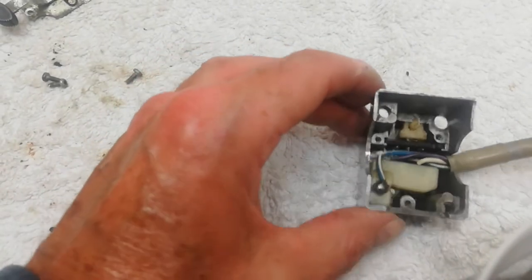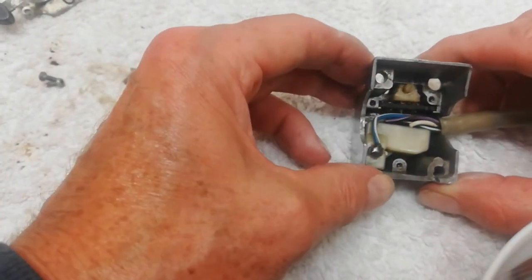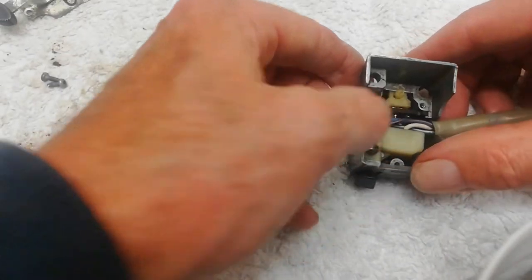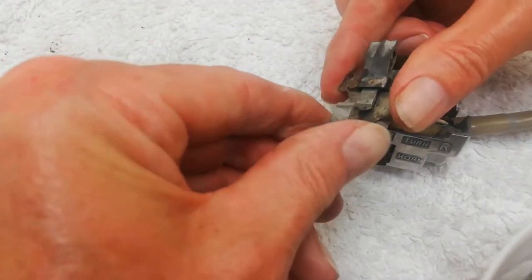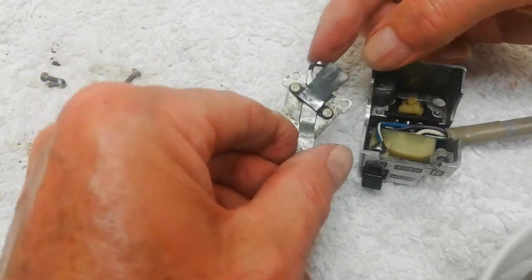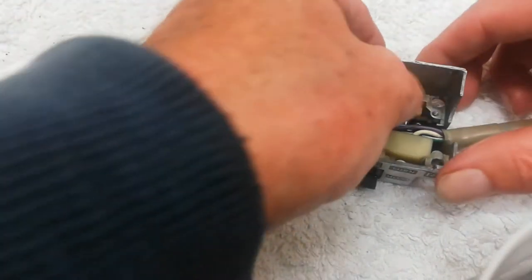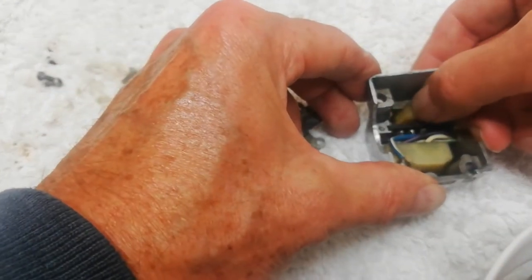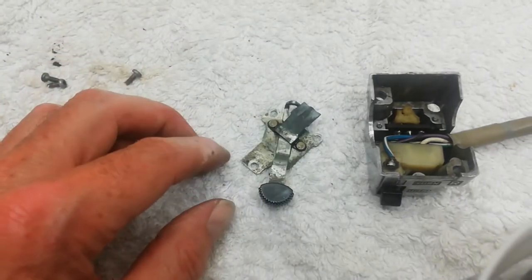Woohoo! Yeah, so you might just be able to see, I don't know how clear this is, but it's in there. And then when you actually move the switch, this foot here engages with that spigot and physically moves it across the contacts like that. Okay, oops, I'm not going to move it too much now because it will come straight out again.